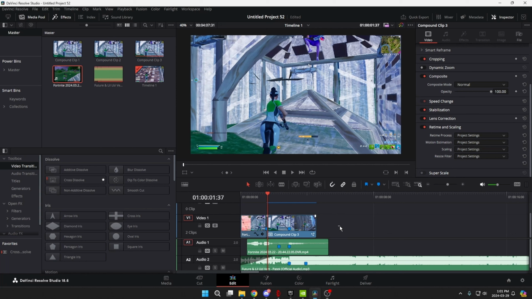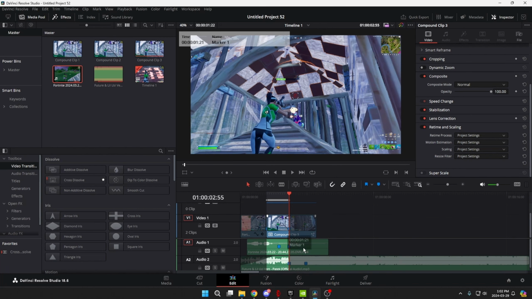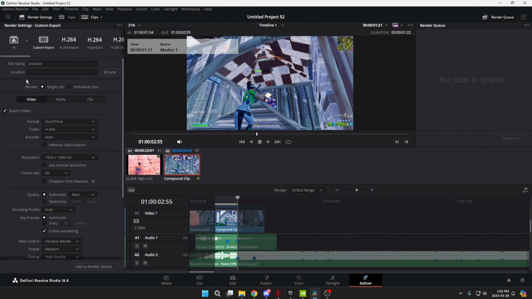Now we're done with the velocity, so we're going to have to go into After Effects. So just press I on your keyboard at the beginning of this clip, and then go to the kill and press O. Then go to the Deliver page at the bottom. I have lots of different presets, but make sure it's the same resolution as your timeline, so it should be 1080p for all of us unless you changed it. Your encoder could be on native, your quality should be the automatic best, then add that to the render queue, put in your downloads, and then render all.